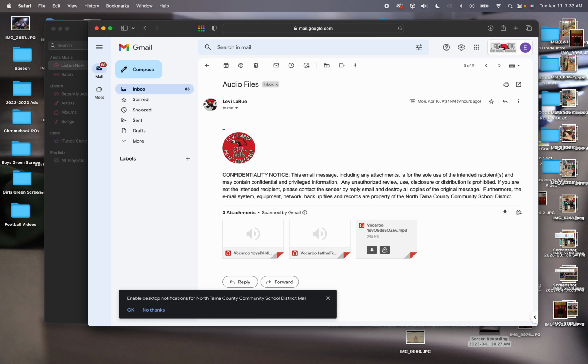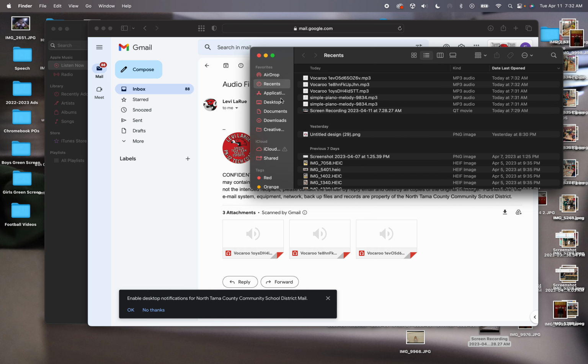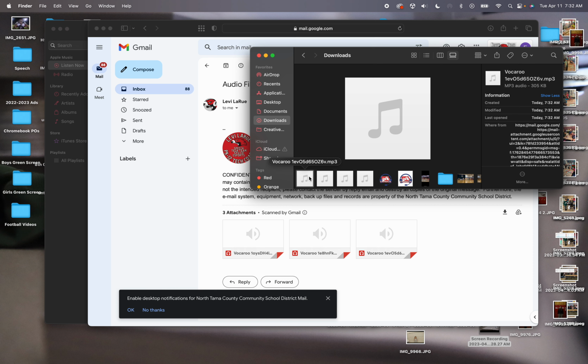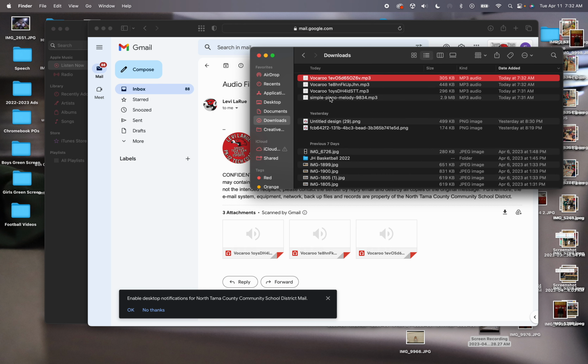If you need to go find them now, they're going to be down here in your Finder. And then for me, downloads is over here on the left-hand side. I'm pretty sure that is for everyone as well. And then mine is set up like this if you need to change how you look at it. So this is icons. This is a list. And so it should go in order.